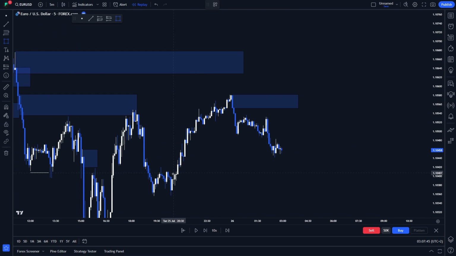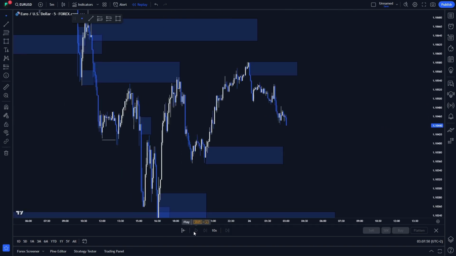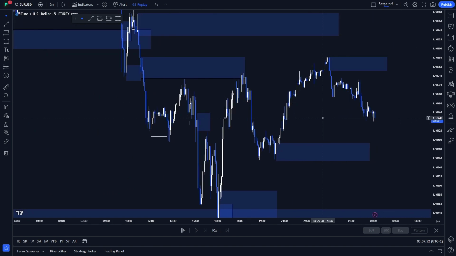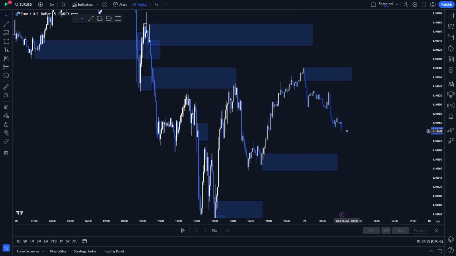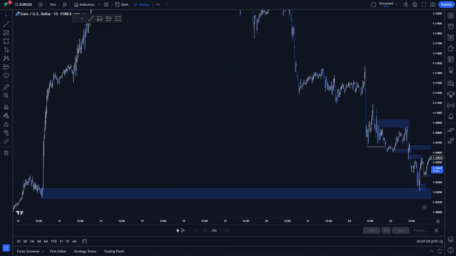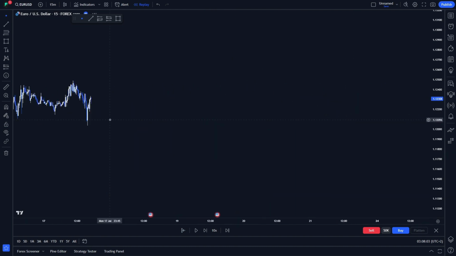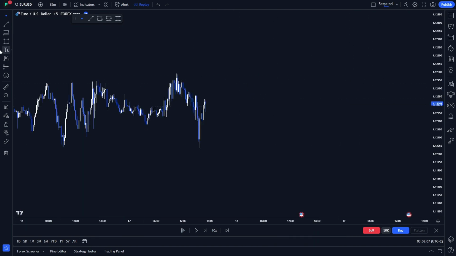Again, purely ping pong. You also mark out this POI. I could just show the POIs getting rejected and just move, right? Okay, well, this is live markers, I guess. But yeah, that's kind of the whole idea about it. I'm just going to go back on the 50-minute, and I'm just going to go to a ping pong range, as in right here. And I'm just going to show you the validness of the POIs, right?